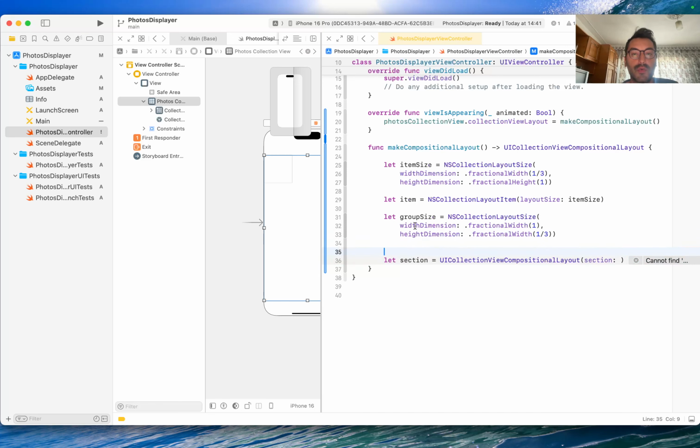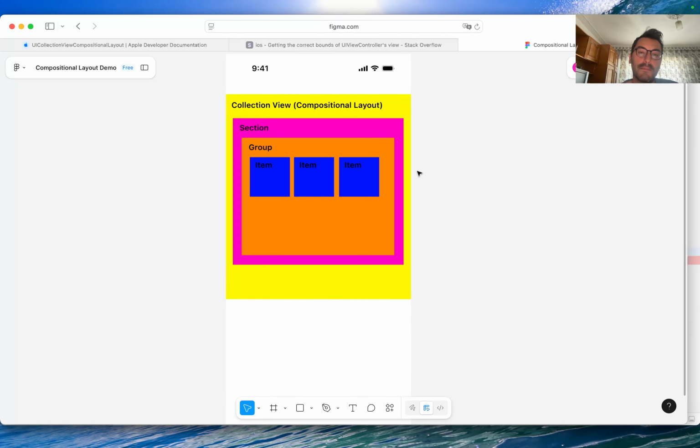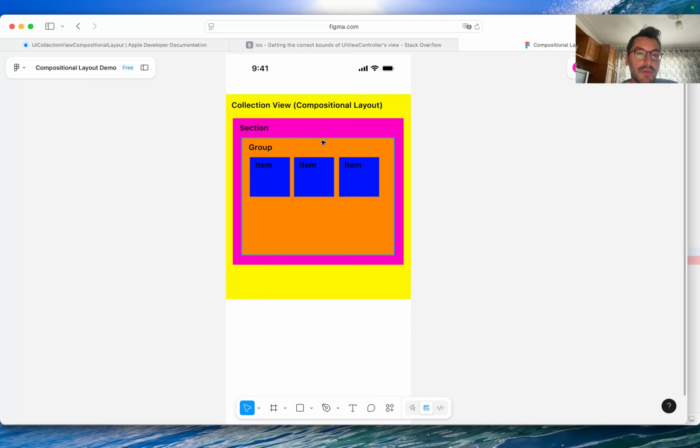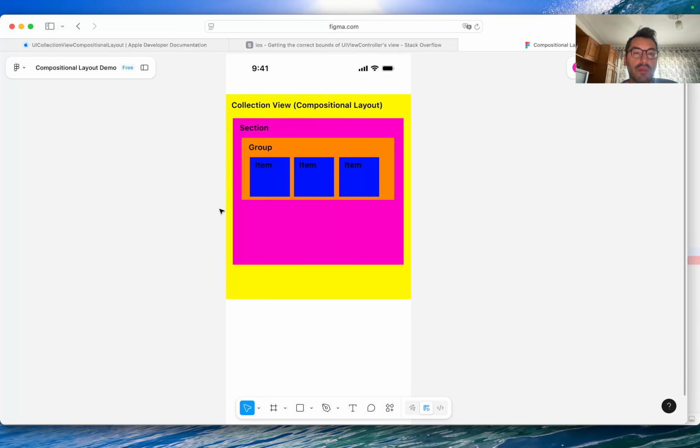I want the group size height to be expressed in terms of the width of the screen. So if it's 1/3 of the screen, the group's height will be 1/3 of its width.